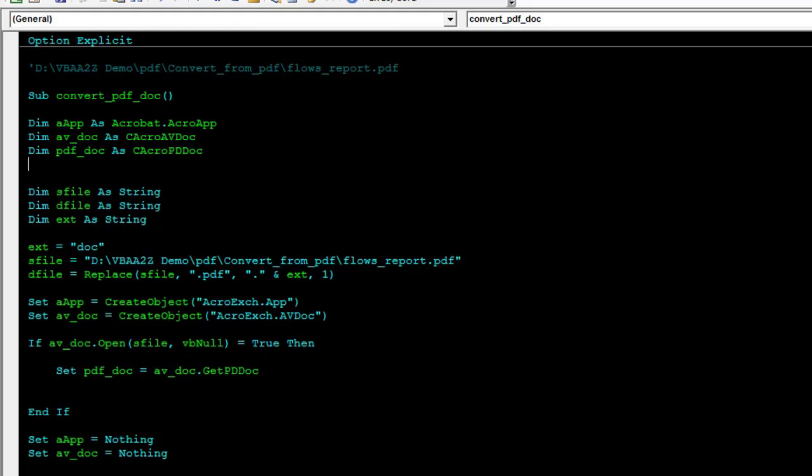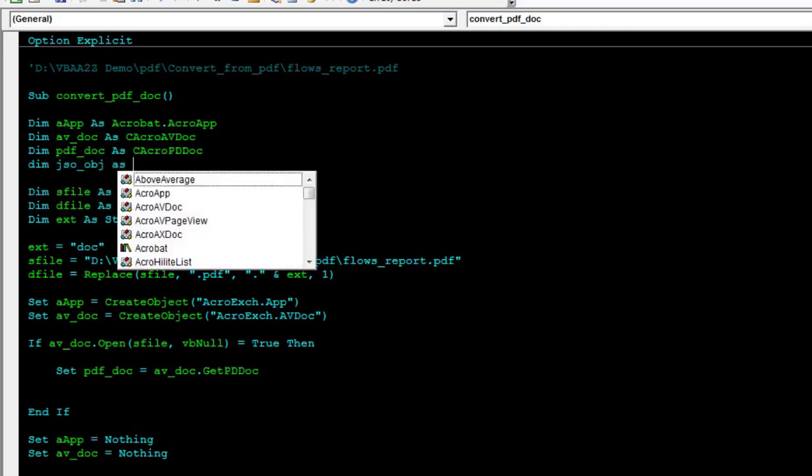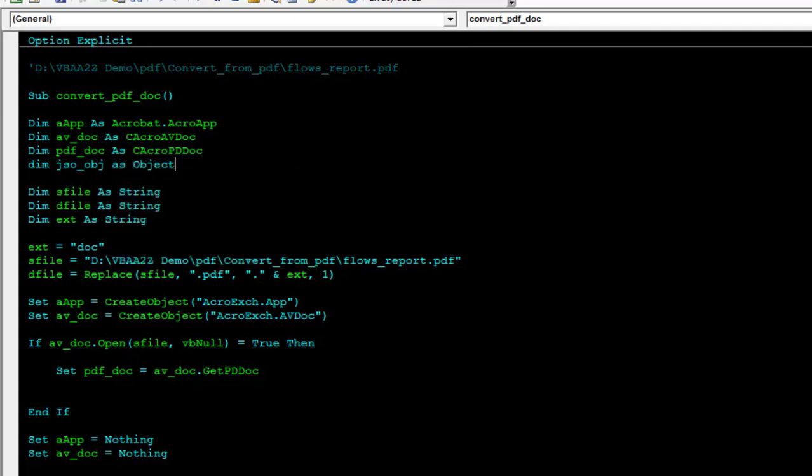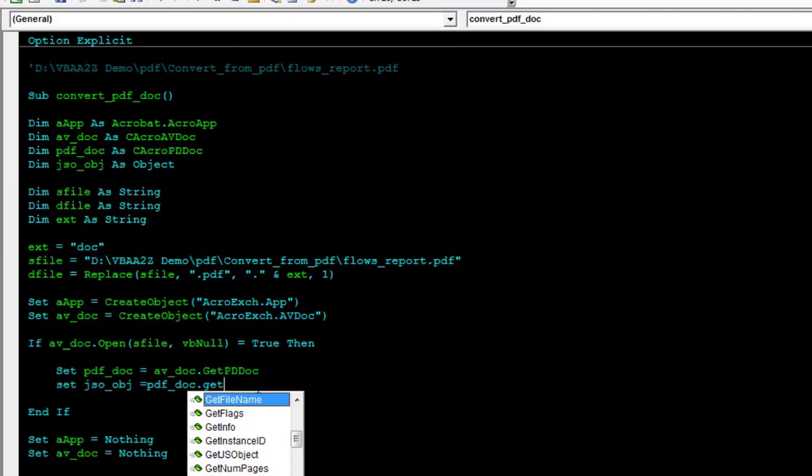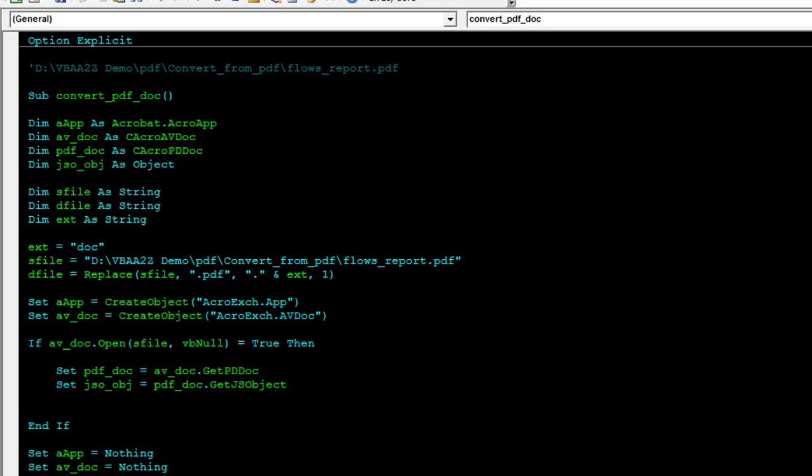We'll also set up a JavaScript object. We'll call this JSL object. And then we'll say set is equal to our document. Okay, that seems to be okay now.